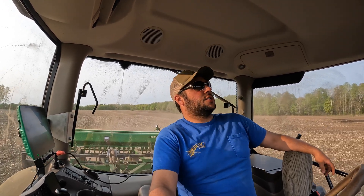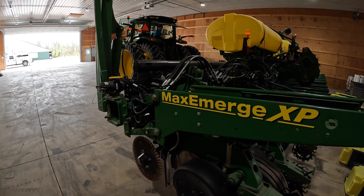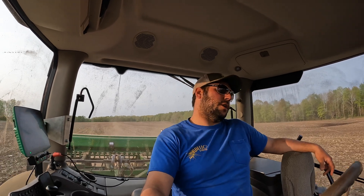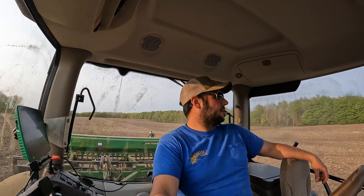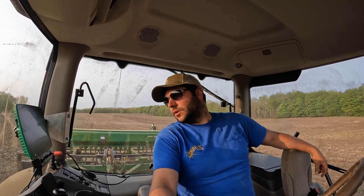We're going — got the grain drill planting soybeans right now. We've been all over the place. We had the technician from Nero working on the corn planter. I've got two blankies per row. We sprayed onions this morning — wanted to get our pre-emergent on; timing of that is very critical. Disc ripping, then got the field cultivator moved over here this afternoon, called for packing before the grain drill, and got the rocks picked before that. I feel like a ping pong ball, but it's going in the ground finally.